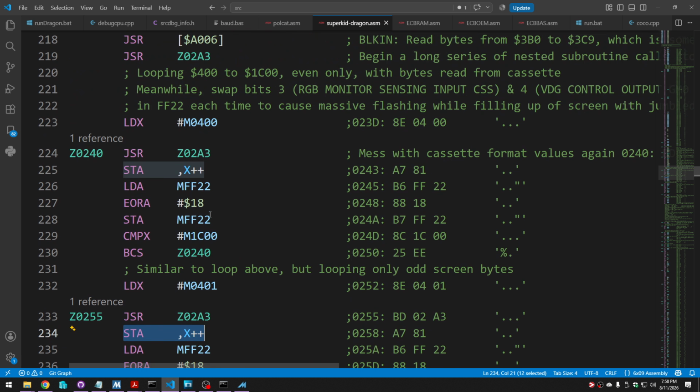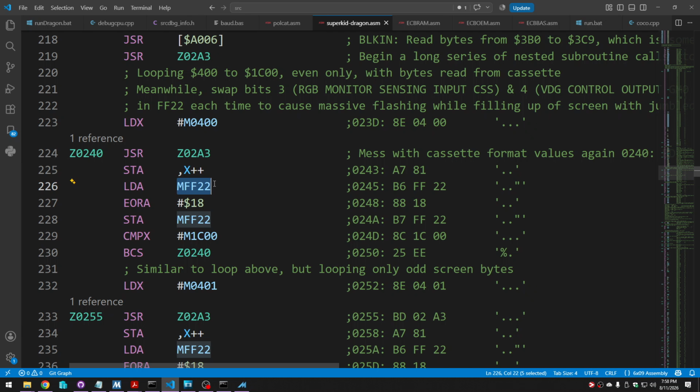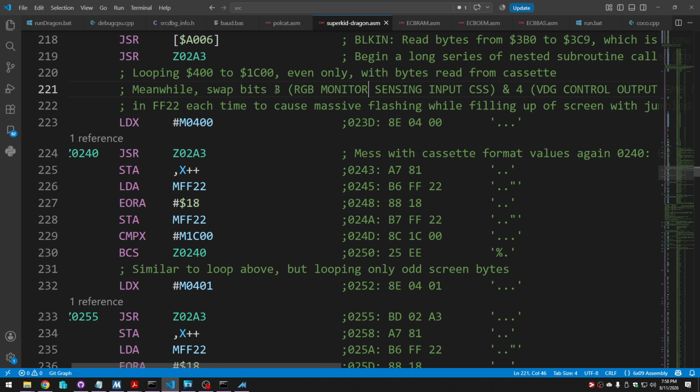And the flashing is happening because of this code right here. We read the value of the display mode, and we exclusive OR this value, which ends up toggling bits 3 and 4. The important bit there is 3, which is the color set. So we keep swapping the color set between 0 and 1, 0 and 1 on every single byte that we read, causing that horrendous flashing.